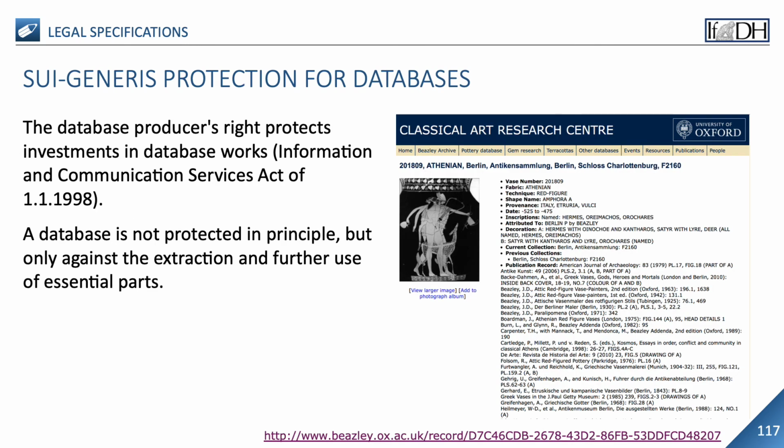And for databases, there is a sui generis protection. The database producer right protects investments in database works. A database is not protected in principle, but only against the extraction and reuse of essential parts. Without the consent of the Beazley Archive, you cannot, for example, simply export the datasets and put them online again. However, you can integrate the information from individual records into your database and then publish it.